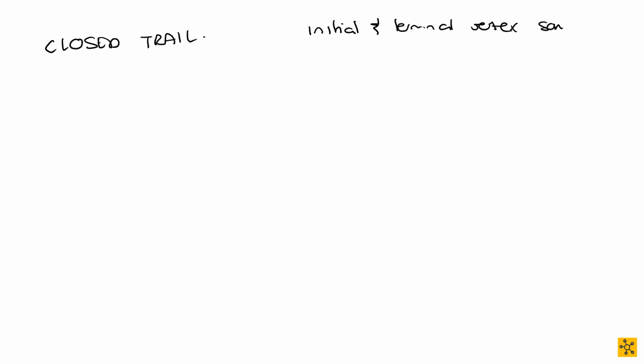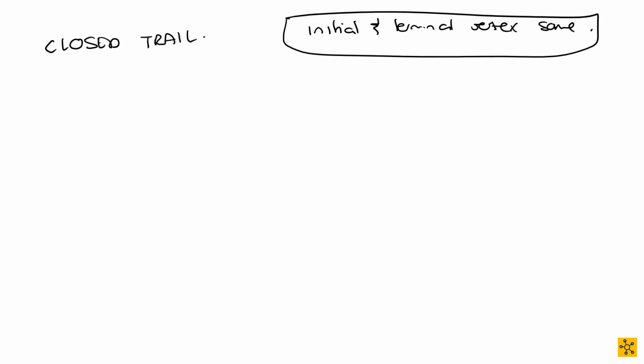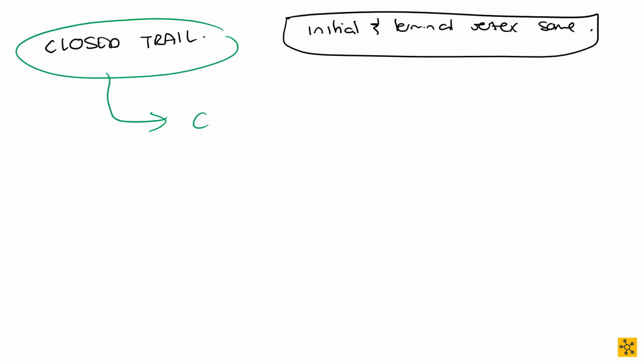Okay, so our last definitions that we're going to look at are the definitions for closed paths and closed trails. So we know what a closed walk is, but now we're going to give you more names to describe things such as a closed trail and a closed path. So, a closed trail is a trail where your initial and terminal vertex are the same. Those are the main things that define it. But we have a special word for a closed trail, and that is a circuit. So refer to it as a circuit.